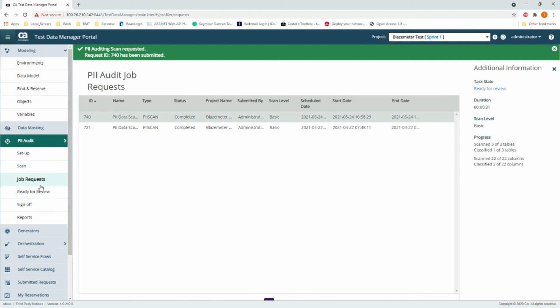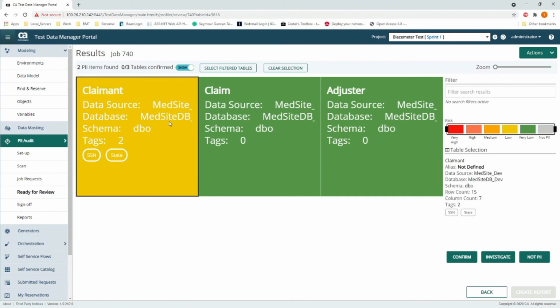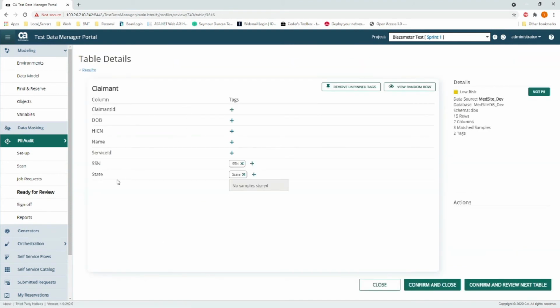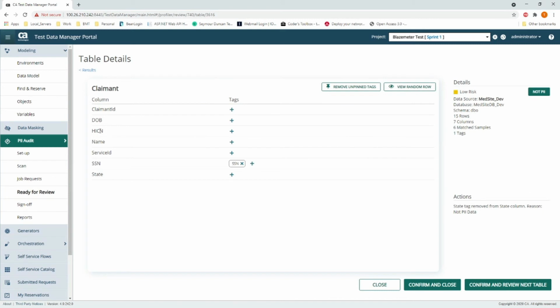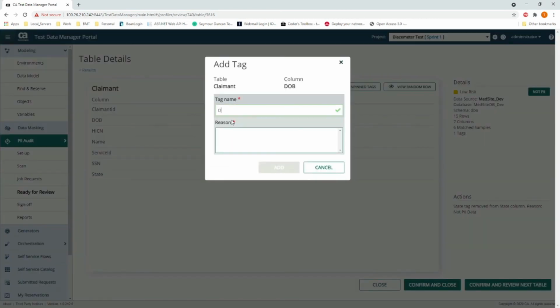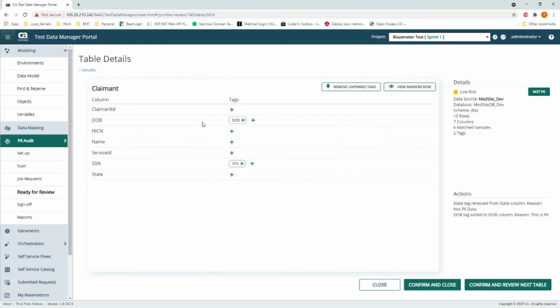Now, if you remember, the reason I'm doing this is because there's a paradigm of how you would do this. Now we're going to go review it. Notice this is yellow. Well, if I click on this, I can see my columns and say, you know what, that's not a state, but not PII data. What this is doing is tagging these to be masked. Okay. For an example, date of birth. I can tag this one as date of birth. This is PII. Whoops. My copy and paste, I hit the wrong key. PII. Here we go. And just like that, it's tagging that one for us.